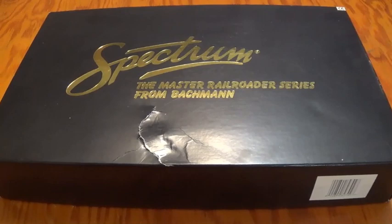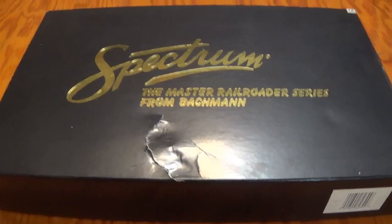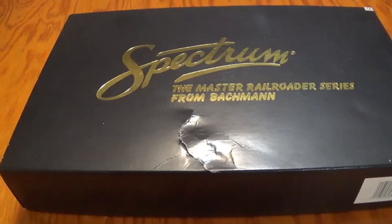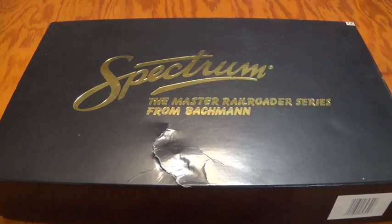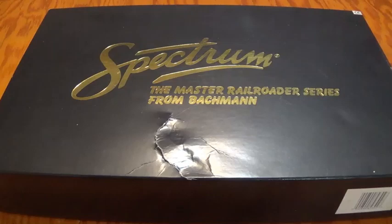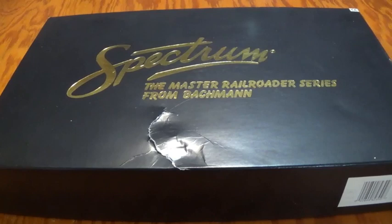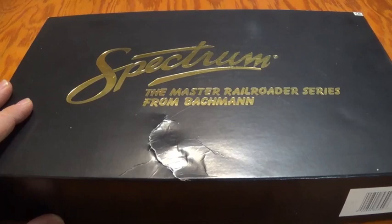Then there are the two locomotives from George's Trains that I acquired — the large-scale Thomas and the engine that's in this box. I haven't really shown them off. And on top of that, just two months later, I placed an order from Hornby for two locomotives and one coach. The coach you've already seen in the Model Railway Imports tribute and farewell video. So there's a lot to look at, and if you remember seeing it in my last video, there is another train set yet to be reviewed. I'm just going to go ahead and do the reviews and unboxings in this video, then show you the engines running another day.